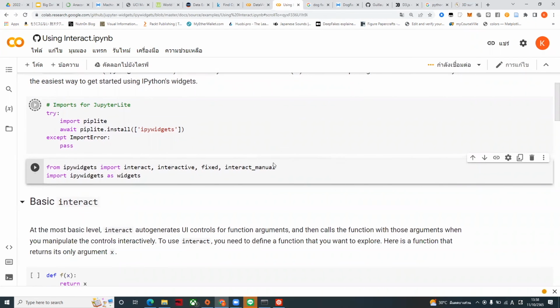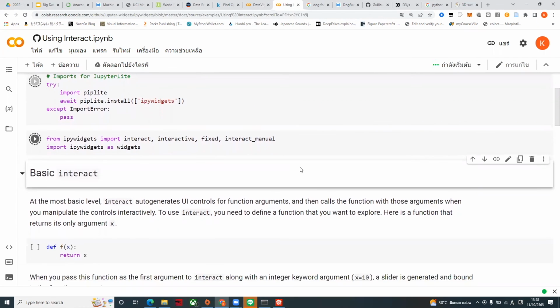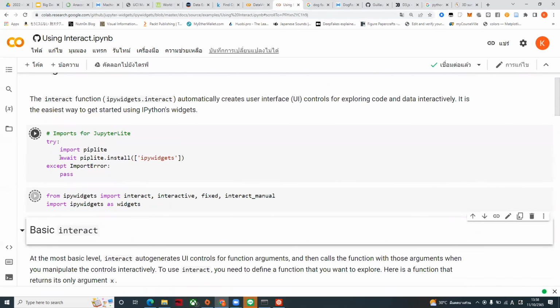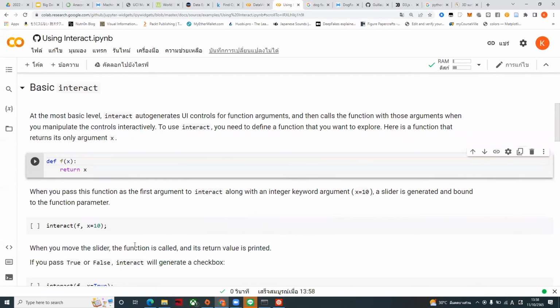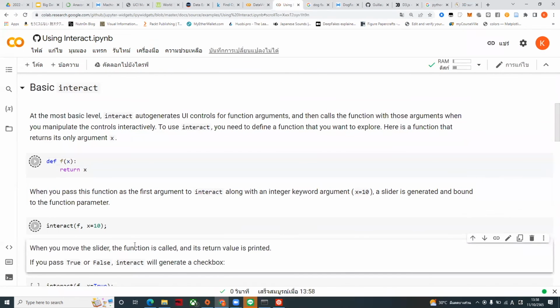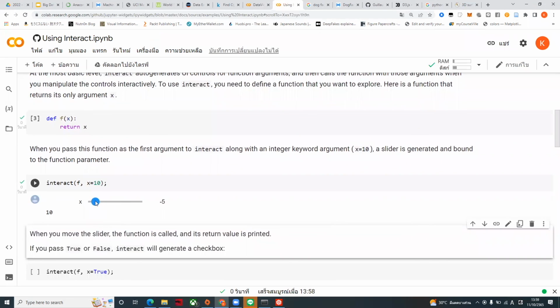I will run some of it for you. It might take some time to initialize the notebook, and then you will have the slide bar here.